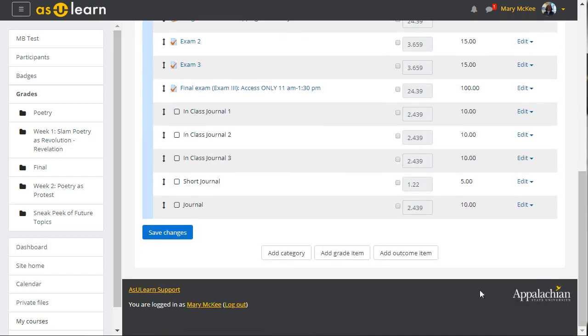Now, in addition to adding grade items, sometimes faculty like to group things together. They might say, for example, hey, we do homework assignments, we do exams. Sometimes students are stronger in one area over the other, and I want them to see, just in case their performance could be a little stronger in one area. You can group things together by using categories. Categories are similar to folders. They just group things together.